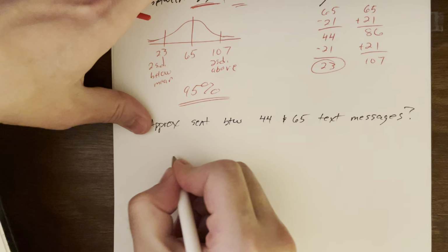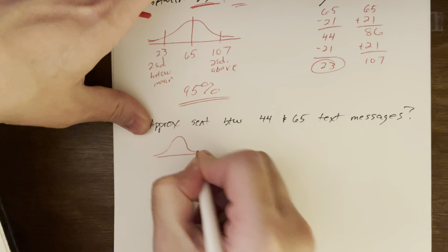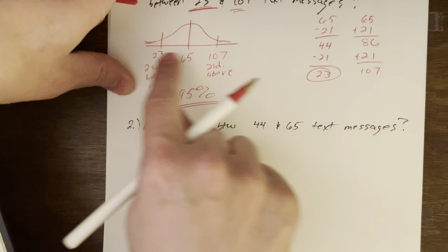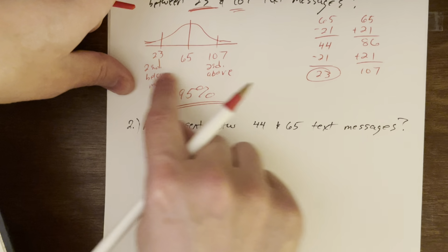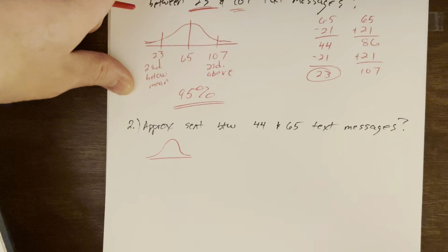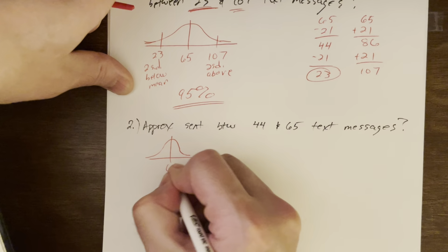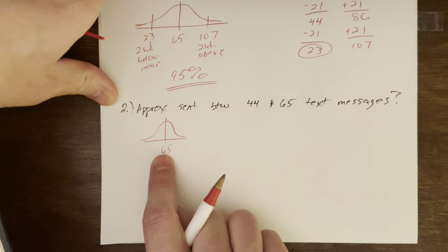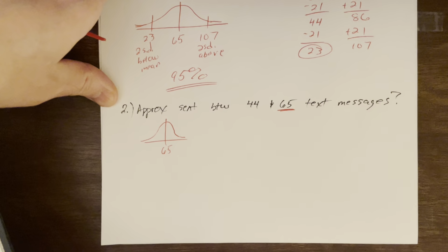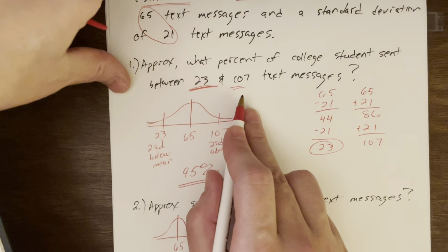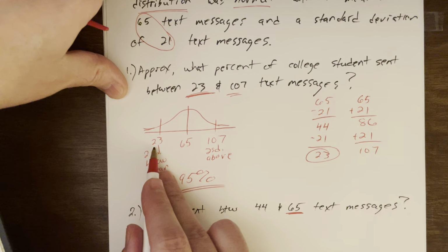I'm gonna get my bell curve set up. See, this time I drew it much smaller and tighter. Again, I'm really just trying to use it to set it up. Am I below, am I above? And thinking about how many standard deviations. Here, 65 is in the middle, because that's still my mean. We're still using that same initial information. But that actually is one of my values. So we're getting this here to here situation, and here this was below the mean, this was above.